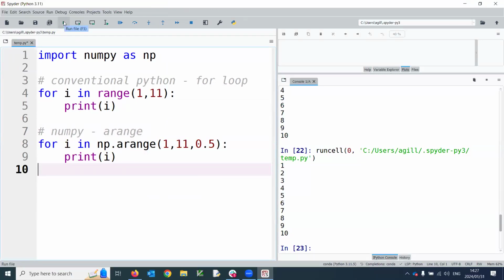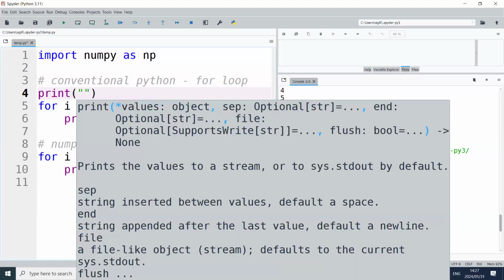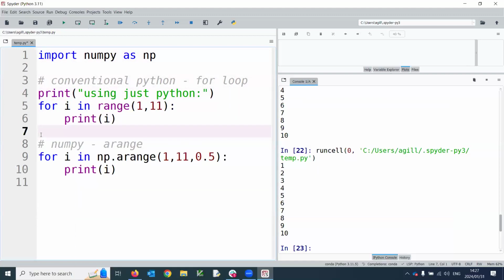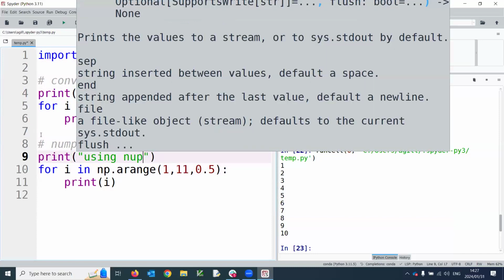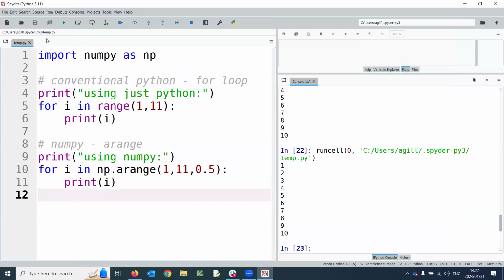Okay, so now it'll tell us what it's doing each time. Let's run it.